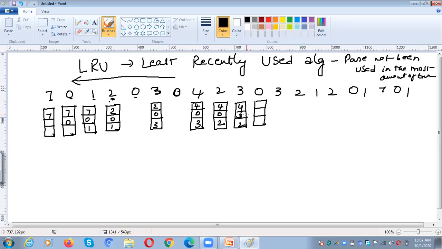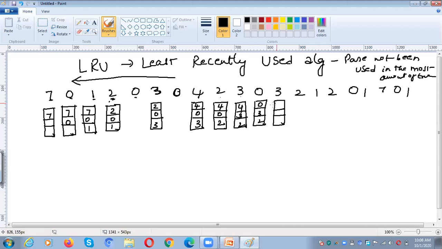Right? 0. Again page fault. Page fault, 3, 2 I referred 4. So whenever you are trying to fill the page numbers into the free frames, first you need to write the victim page, whatever page you are replacing, so that there will be no error. Otherwise, it may be a mistake sometimes. Always it is a good habit to write the replaced page first.